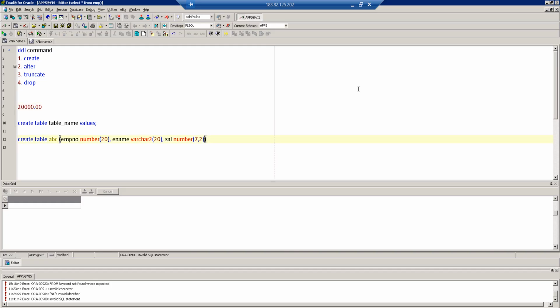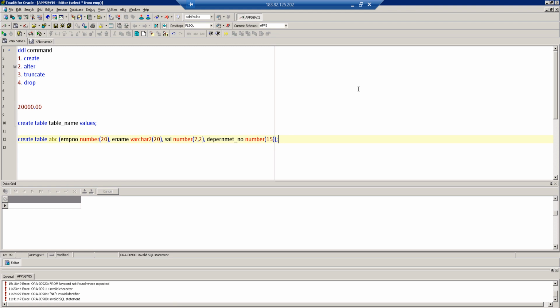Then I am specifying another column name, which we can take as anything. So suppose I am taking the department, DEPARTMENT. Okay, department, and I am specifying the department number. We will take department number, and I am specifying the data type which is number, and we will pass the value 50. After completing that we will put a semicolon. So that is our syntax for creating a table.